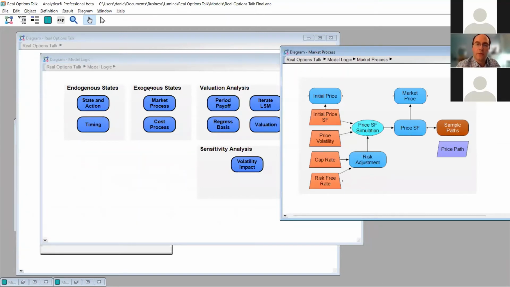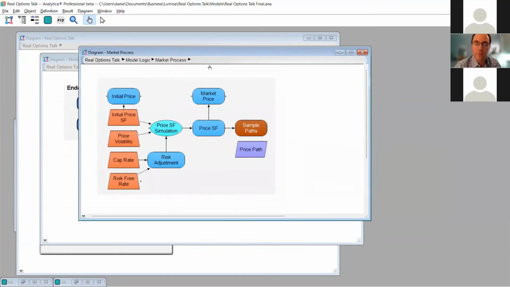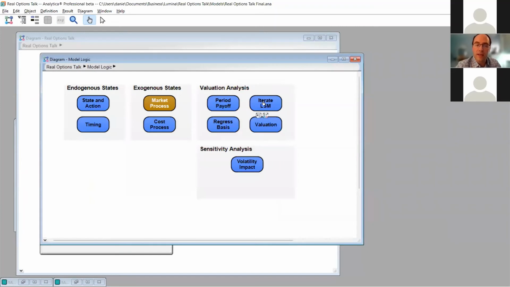With the binomial tree and the partial differential equations, this probability model would be embedded into the actual valuation portion, which we may not want, because here I could swap this out to be a mean reversion process instead of a geometric Brownian motion. So let's look at a third version of the least squares Monte Carlo algorithm.